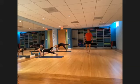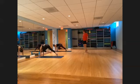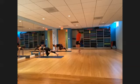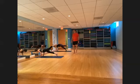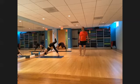Down dog split. Again, knee to the nose, round your spine. Drop your knee almost to the mat, head up, heart forward. Extend the left foot straight back, optional push-up. Good, down dog split. Step that left foot forward and through.